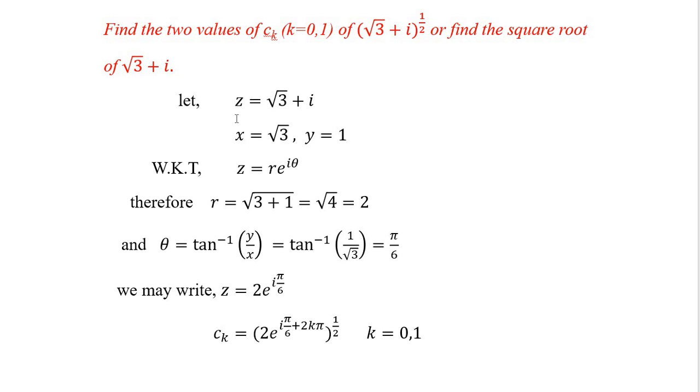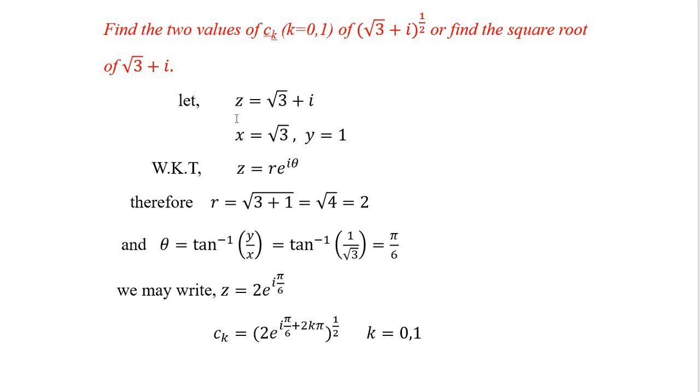In the last sum, only the imaginary part was given. Here, the real and imaginary parts are both given. So at that time, we could easily change it to the i form. There is no problem. Here, the real part is also there. So now we change this to the form z equal to r into e power i theta. We know what r is: r equals square root of real part square plus imaginary part square, and theta equals tan inverse of y by x.